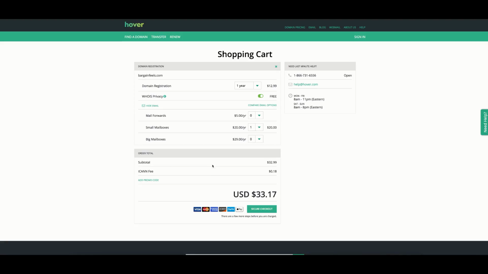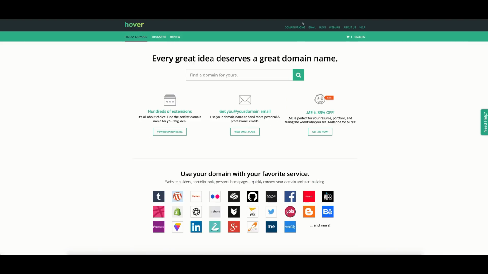You're going to come over here and go back to where you buy the domain service and the email service. You'll go over to your domains. You'll go to your account over here. You click on your domains and you'll have the ability to change your email to make it info or support or whatever at bargainfields.com.